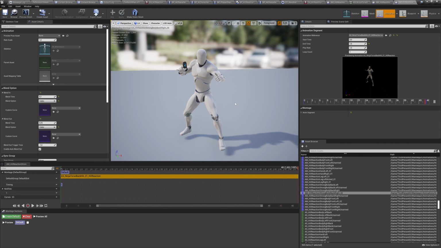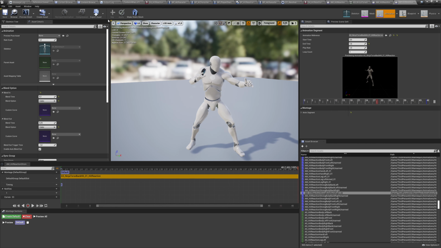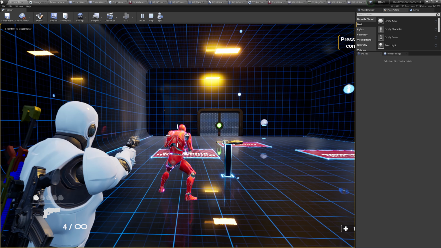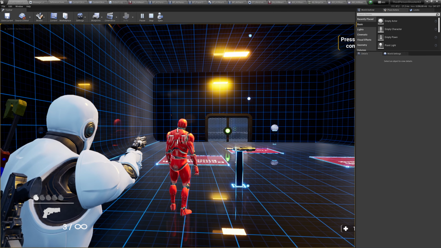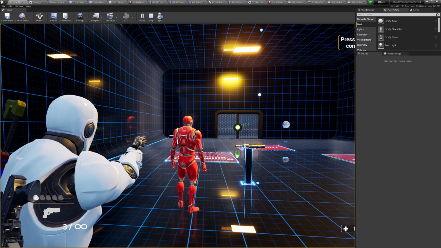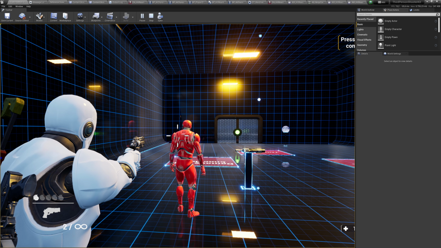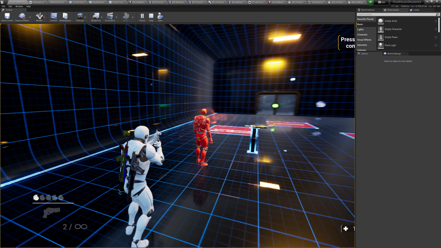I recommend, of course, making your own animations so they match the pose. Where was the game? Yeah, over here. And as you can see, for the right side, I mean on our left side, it is still the old animation because we didn't change it.